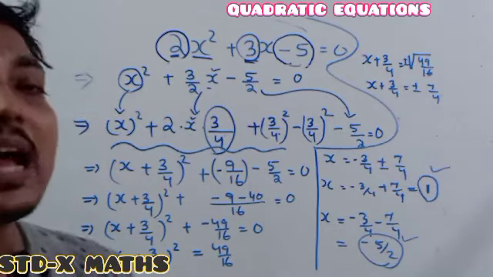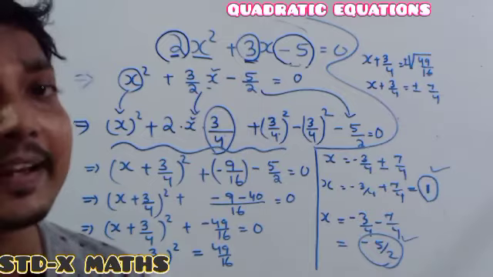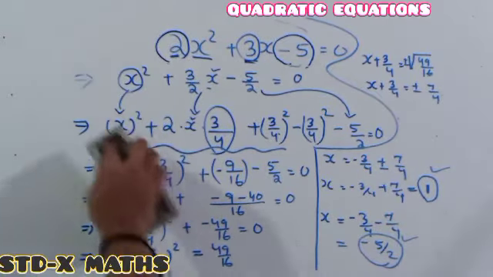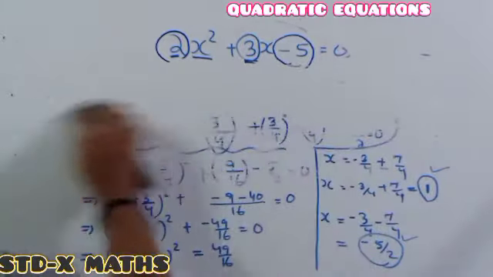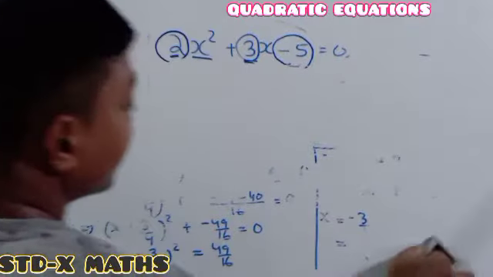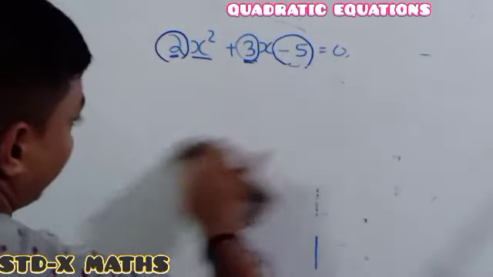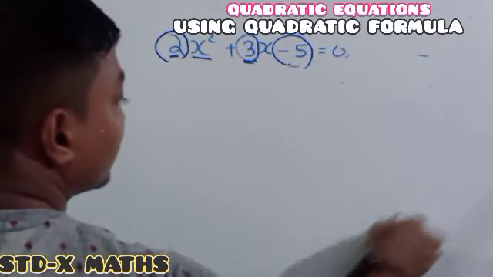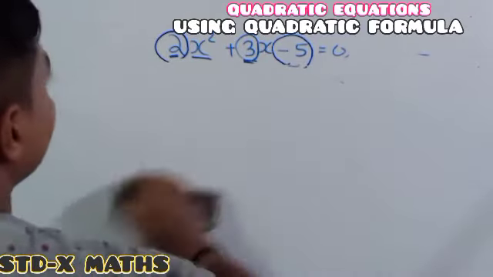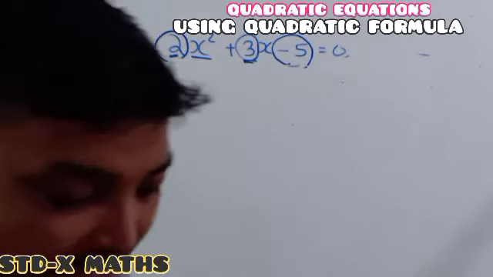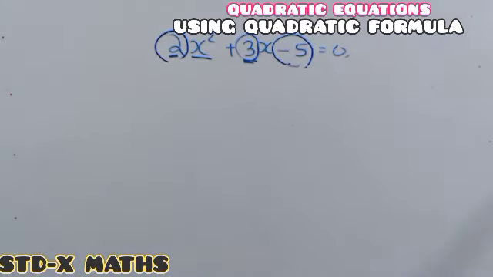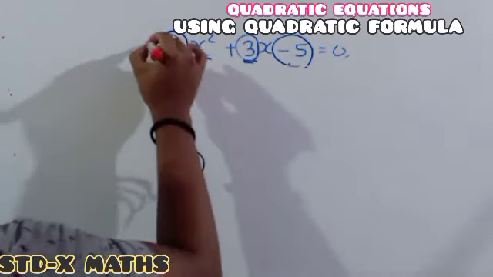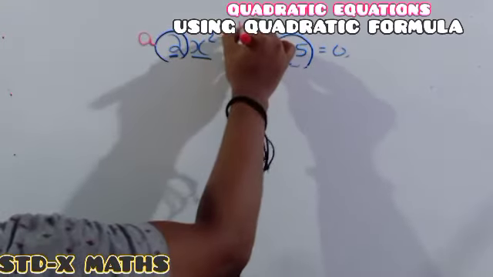The same question I will show you by using our quadratic formula. See how we can solve it easily by using the quadratic formula. The question is the same, but before we apply the quadratic formula, you just have to see from the quadratic equation which one is our A. This one is our A, this one is our B, and this one is our C.